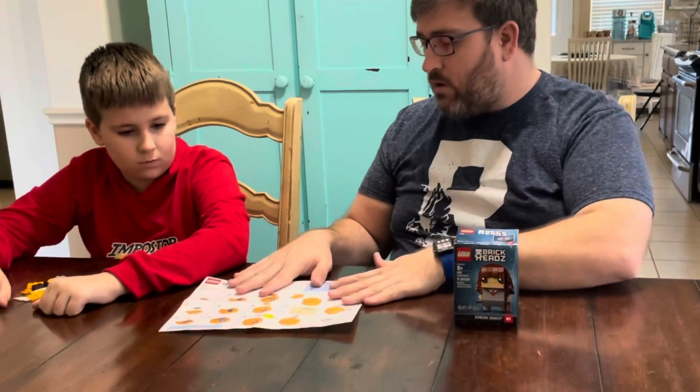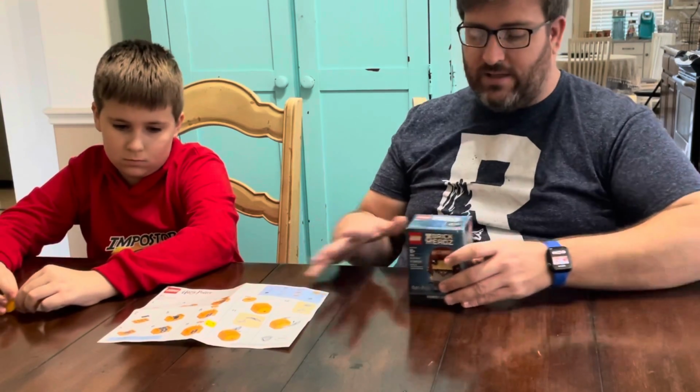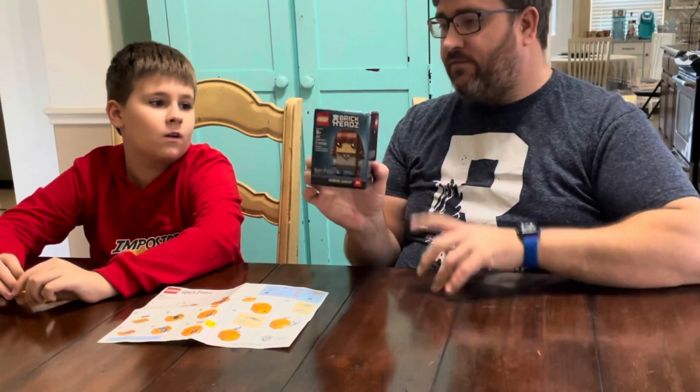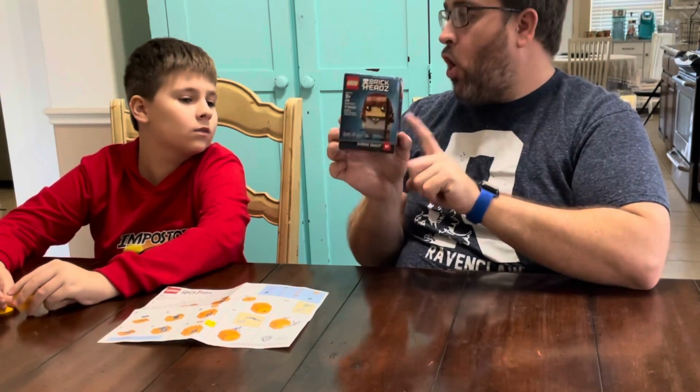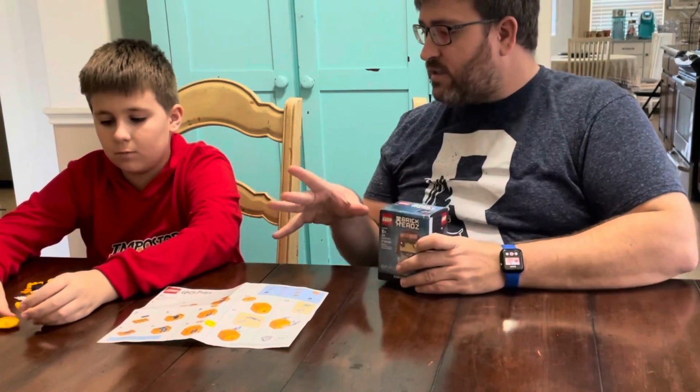Both of these things are really hard to find. These Golden Snitches with the instructions and everything are not easy to find. And then any of the Harry Potter Lego Brickheadz are not easy to find, Hermione being one of the harder ones to find. So we've got two pretty hard to find retired Harry Potter sets.